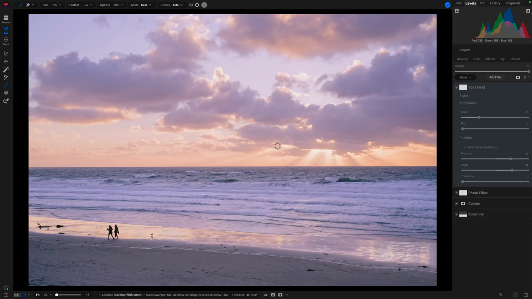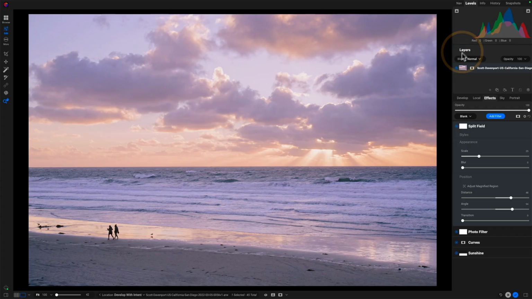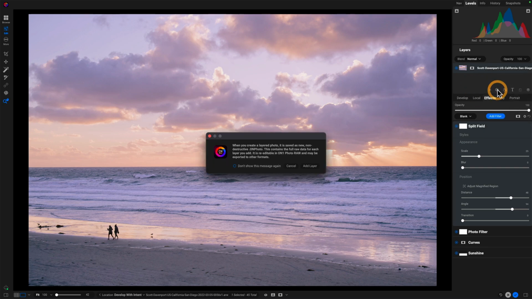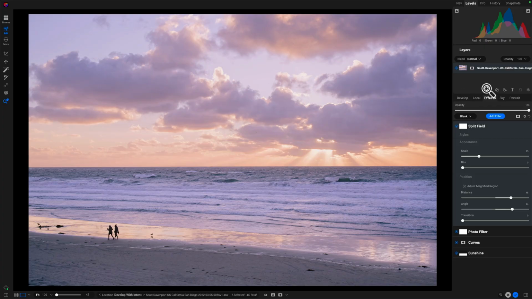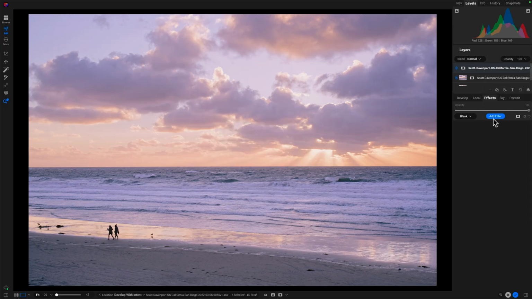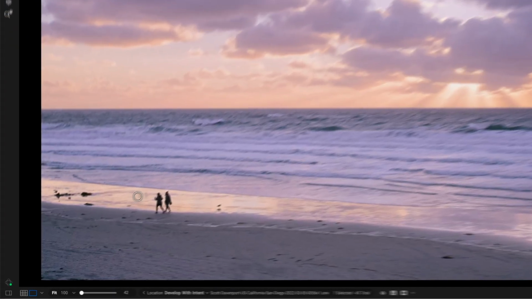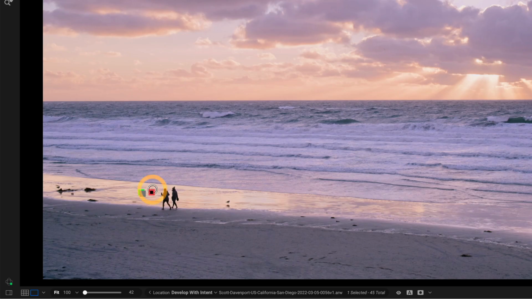How would I really go about it? Going up into layers. Let me get rid of my healing brush. Going up into layers, making a duplicate of the layer. And actually even better is really to do a duplicate like this, okay? And then say, give me a new stamped layer. That gives me a whole new set of pixels, and then I do my work on the new stamped layer, heal, and then I can go ahead and take care of these things.